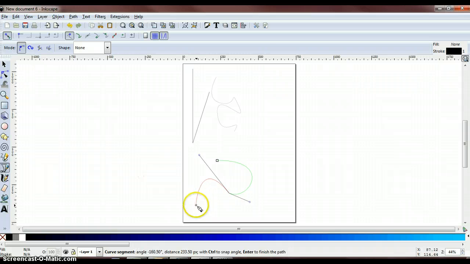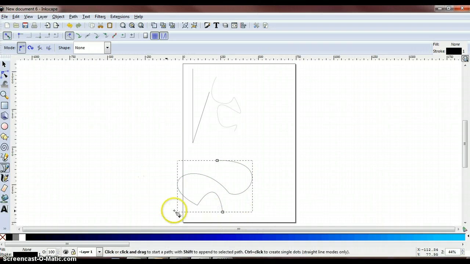So then if I release and click again, I can adjust my curve. If I hold shift, I can make a nice straight line again. And then I can either double click or hit enter to create my end node.